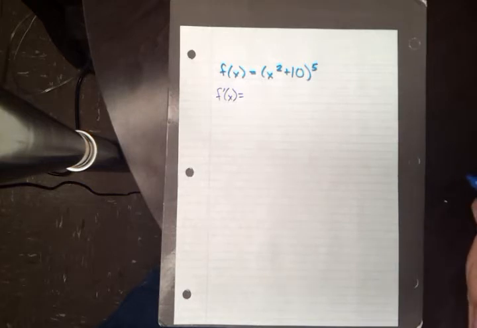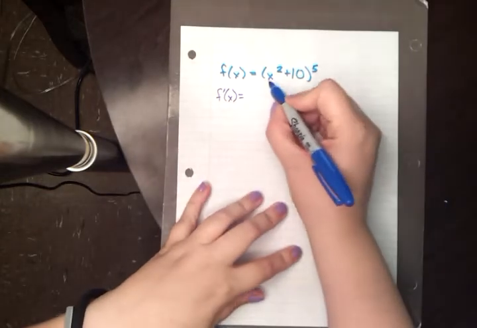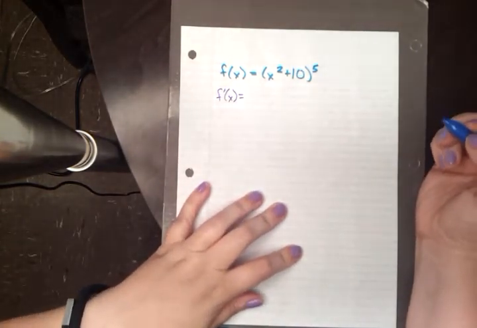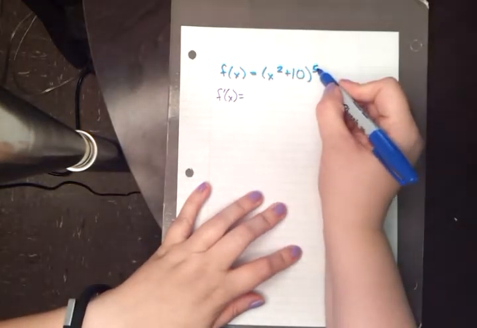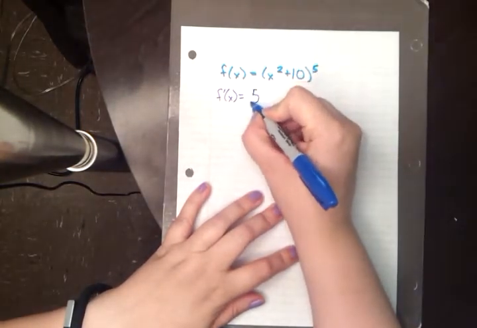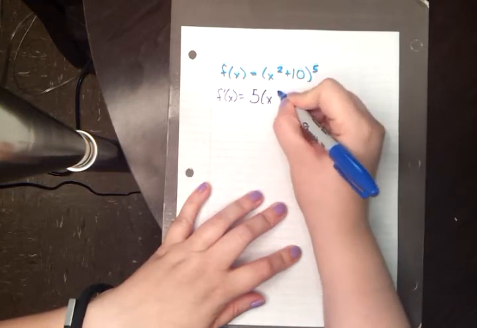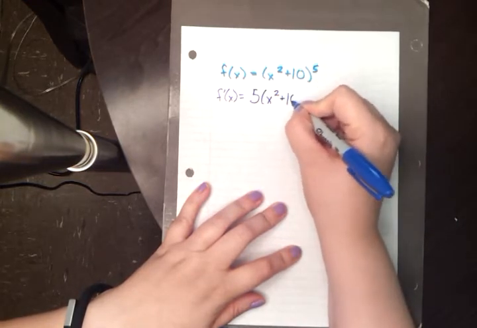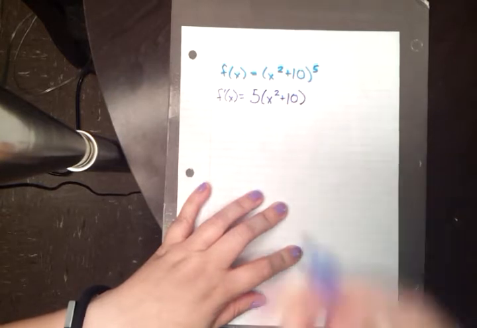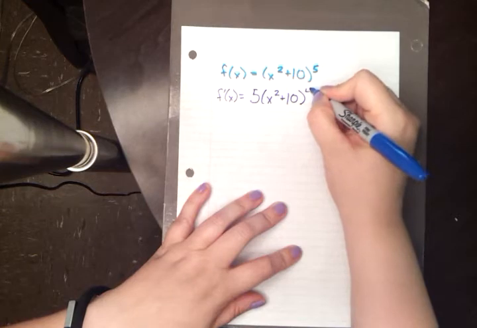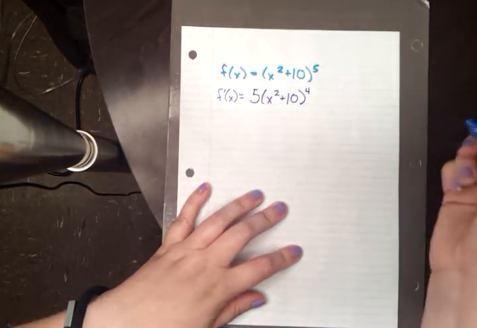So we're going to have to find the first derivative first. Because we are raising a function to a power, we're going to have to use the chain rule. If you recall, the chain rule just says bring down the exponent. So I'm bringing down the exponent. That was a 5. Then copy exactly what's inside the parentheses, and then lower the exponent, just like you would if you were doing the power rule on x.